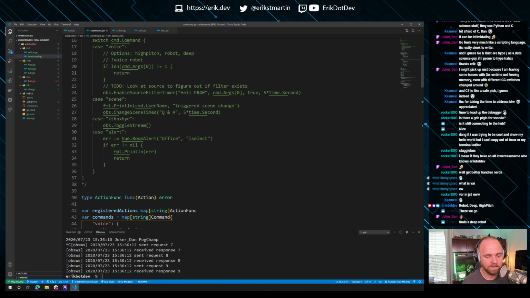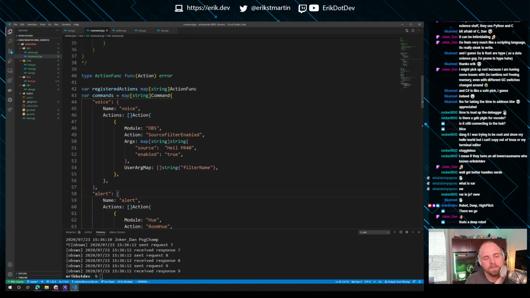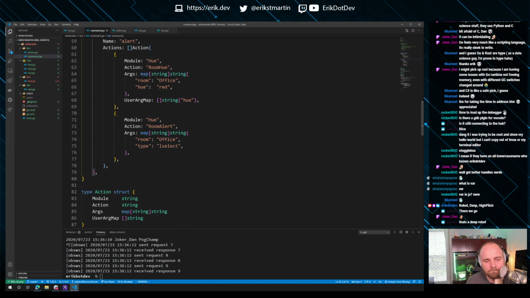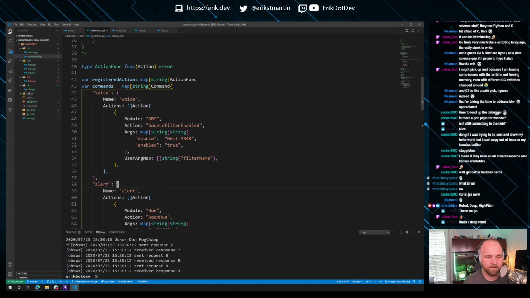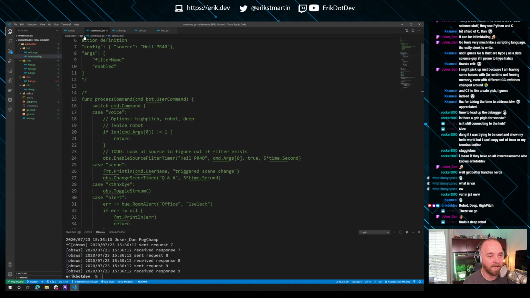So I actually think I kind of want to do this differently. We're going to refactor this. I think we should just have the name of it just be this. This is kind of redundant. We don't really need a separate property for that. We're not using it for anything. We're just doing that anyway. So in a minute, we're going to refactor that. But what I want to do first is introduce some of our own actions.